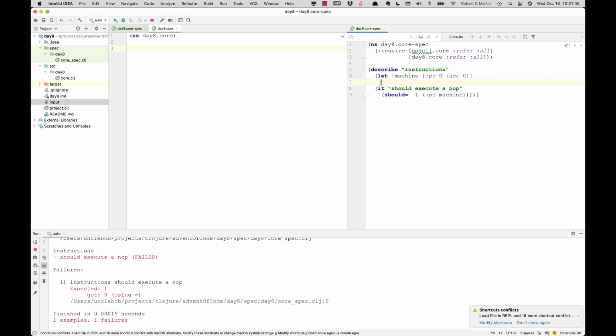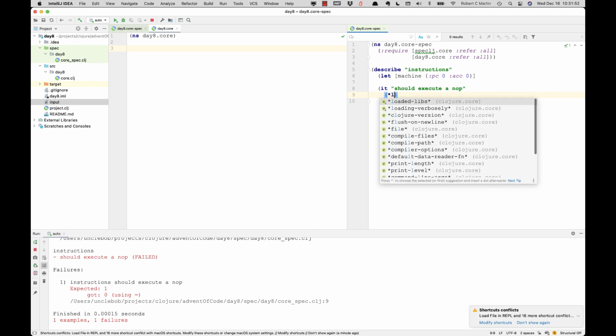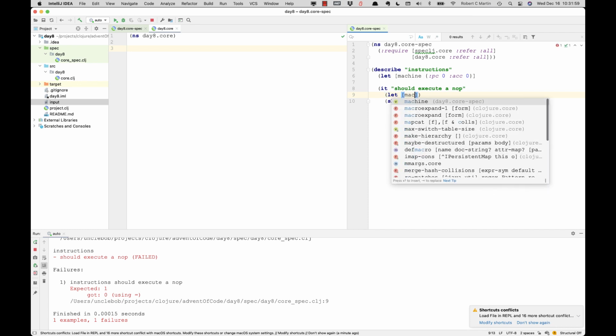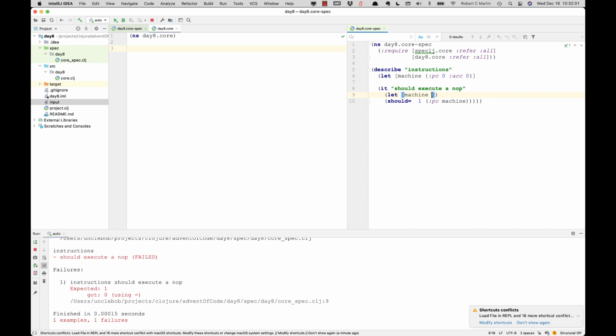All right, so now I want to execute the no-op instruction. Okay, let my machine be the no-op of the machine. Now, this machine here is that one, and this machine will be new.